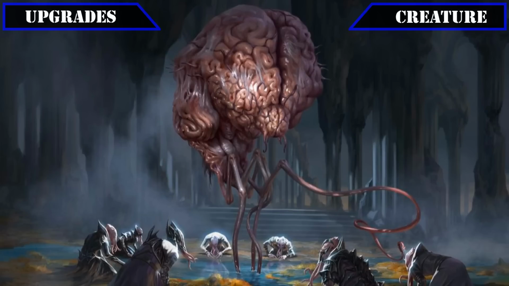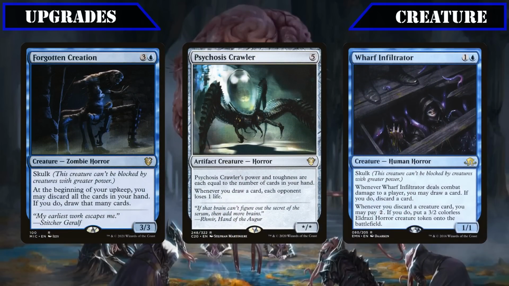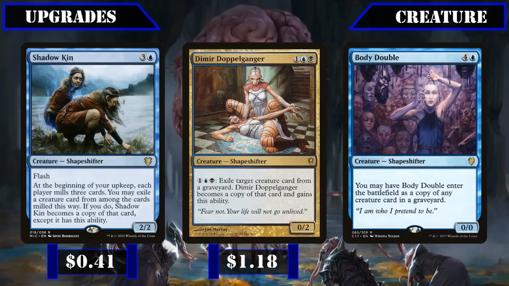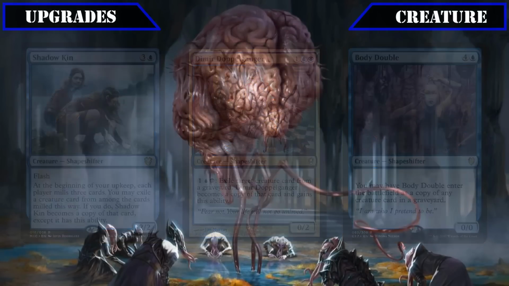To start, we'll be replacing Forgotten Creation, Psychosis Crawler, and Wharf Infiltrator, whose wheel, burn, and discard payoffs don't exactly mesh well with our game plan, with the clones Shadowkin, Dimir Doppelganger, and Body Double, all of whom get us additional copies of our opponent's creatures as we mill them away or they're destroyed through other means to get us even more value out of their graveyards.